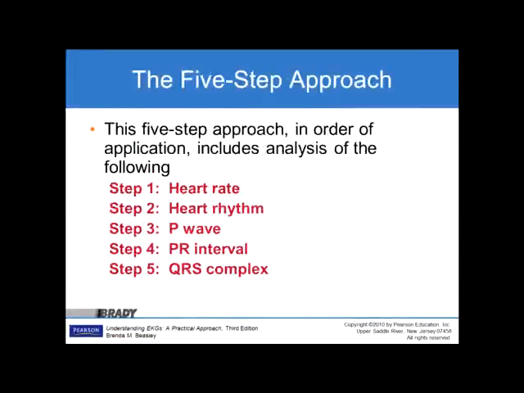Whenever we're looking at EKG strips and doing this 5-step process, it's kind of like The Electric Company, which was a kids' show. It had a section that was a matching problem that it would throw up on the video, and it would ask which one of these things doesn't belong. If we just try to identify that one thing that's different from the normal, that will generally give us our answer. But it does take the 5-step approach. We need to look at all of these steps to identify that one thing that's incorrect.